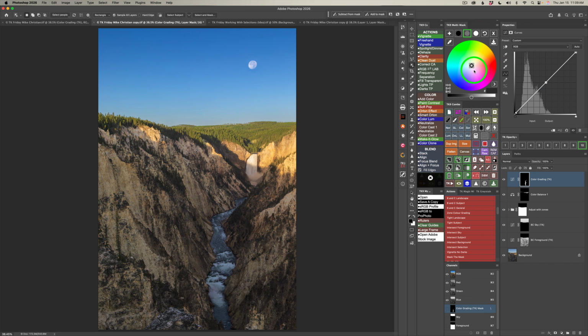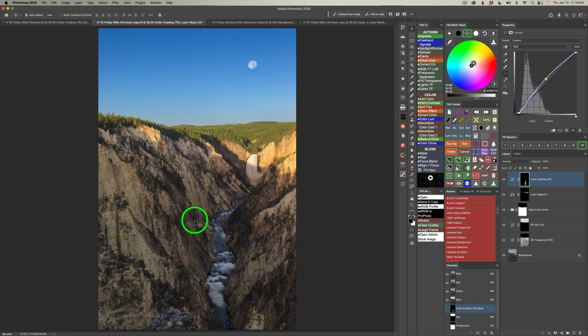I just want to lighten up the midtones just a little bit, and I'll drag the brightness slider to the right over to right there, 15. Now I'll click on the shadow button, and I just want to darken up the shadows a little bit, and I'll drag this brightness slider to the left over to -15. Now let's go back and click on the midtone button because the water's a little blue and I want to offset that. So I think I'm going to click right here and add a little warm tone to that, like right here. Now let's shut off this layer. Here's before and here's after. Yeah, I like that better. It brings out a little bit of drama in the water.